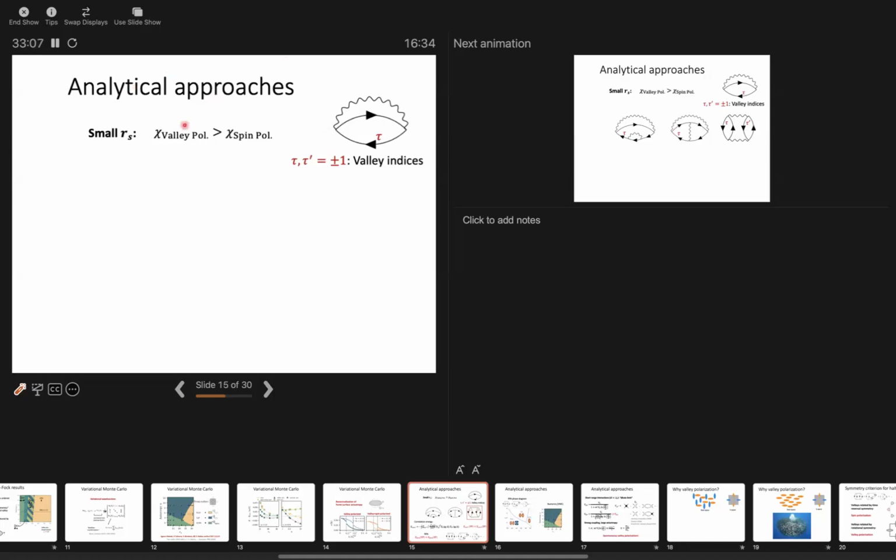If we just do perturbation theory in the interaction, this is the lowest order term, and this is basically equivalent to doing Hartree-Fock. This term doesn't distinguish between spin and valley polarization. So we have to go to the next order in the interaction. These are some diagrams that contribute to second order, and tau here is the valley index, so that's continuous across these vertices. It turns out that this term is the first term that actually distinguishes spin and valley polarization. It cares whether all the electrons are in the same valley, or some electrons are in valley X and the other one is in Y. Yes.